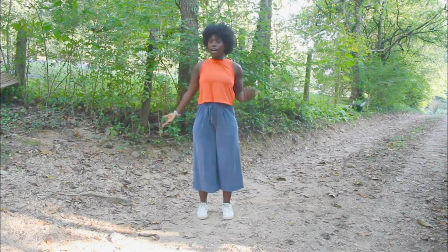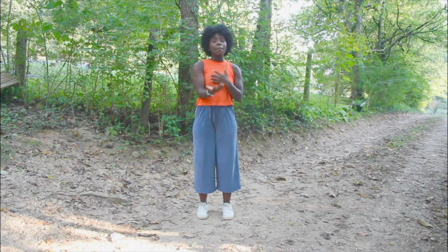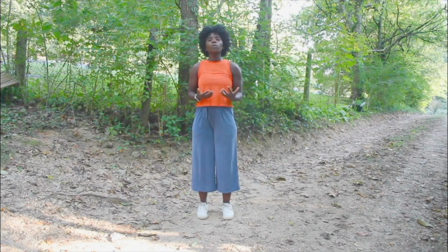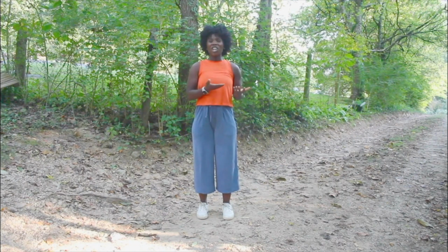You can close your eyes, you can change your head. Your head also gives a good indication of what is happening in the story. Your facial expressions give a good indication of what happens in the story. So just make sure that you're trying to incorporate those things so that it can make sense with what you're trying to tell your audience.